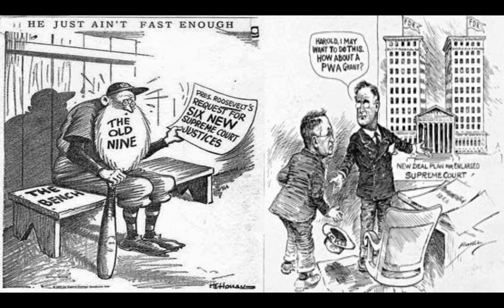This is just a political cartoon poking fun at FDR for his court packing plan. You can read that on your own if you want and pause it. Basically implying that he's being crafty, also showing that the Supreme Court is old at the time and feeling threatened because FDR is trying to appoint 6 new people to basically vote the way he wants to vote. Remember, the president has the power to appoint Supreme Court justices. So naturally, if that plan was passed, he would have appointed people who agreed with him.